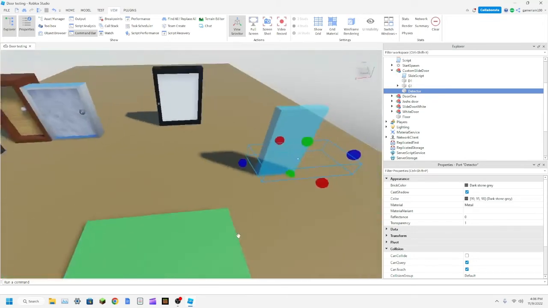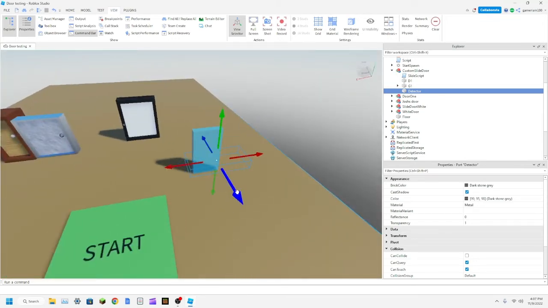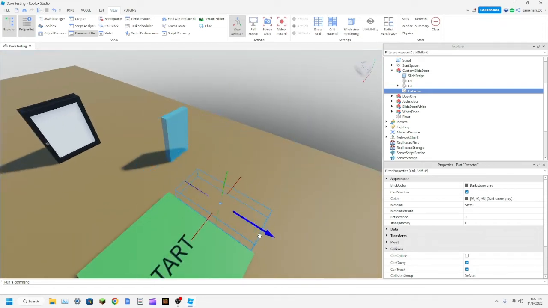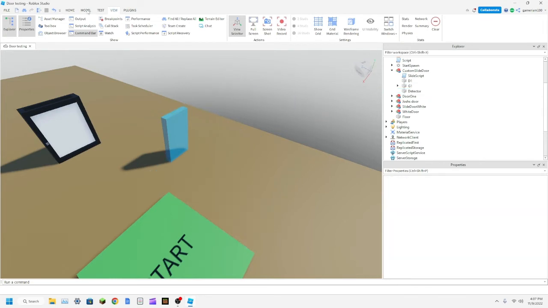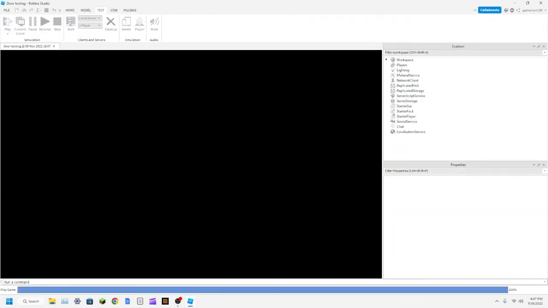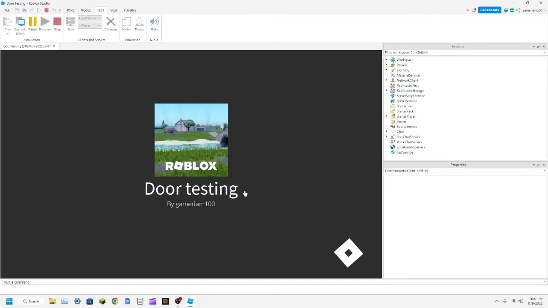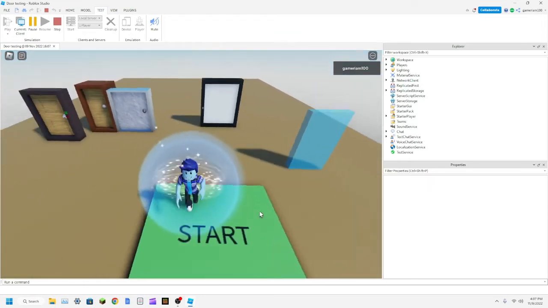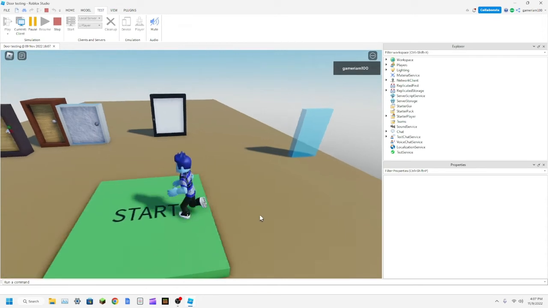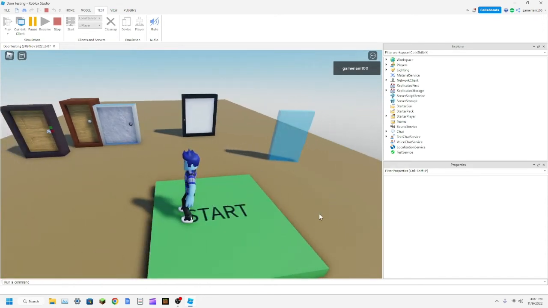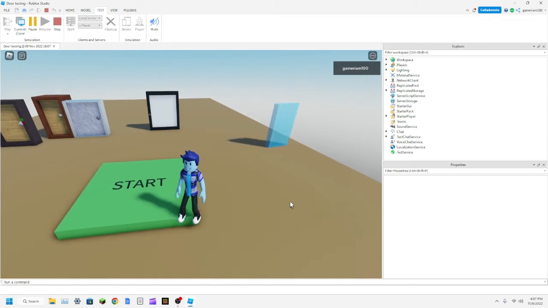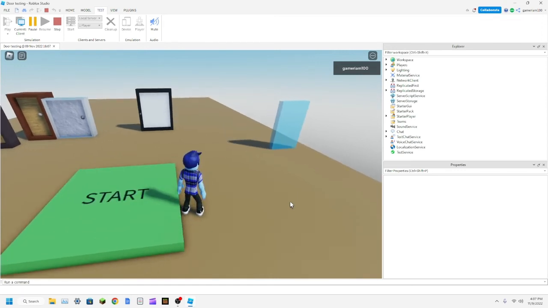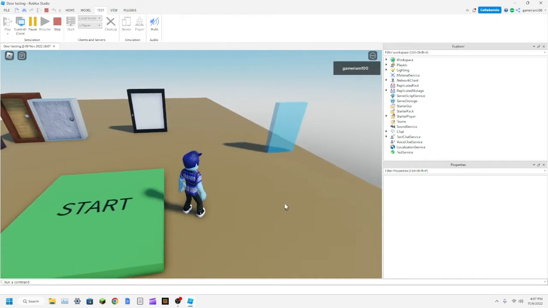So you could expand this, or you could move this so that it's only over here. So we could have it so that it only activates if over here is stepped on, which could create some interesting byproducts. You could create some interesting activation methods, if I say so myself. So as you see, the detector is over here, so now it will not activate if you're over here. It would only activate if I'm over here, as you see. So you get it. If the player is inside the detector, it activates. If the player isn't, then it doesn't activate. Now the player has to be moving inside the detector for it to actually work. So if the player is just standing still, nothing should happen, and it will stop.